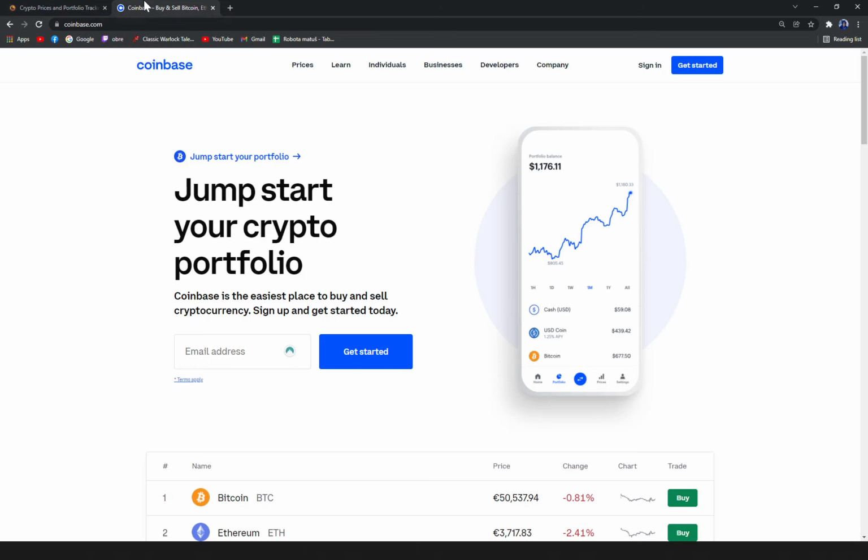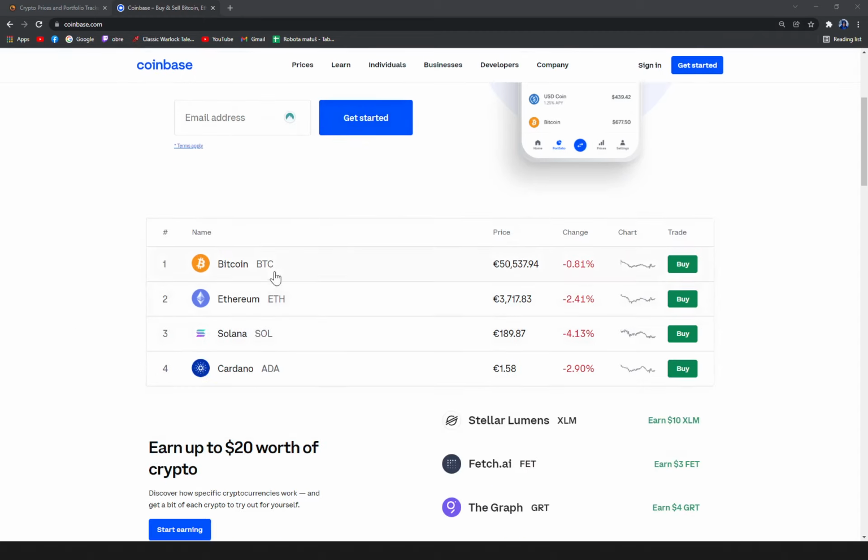So let's talk about Coinbase for a while. Coinbase is a secure online platform for buying, selling, transferring, and storing digital currency. Our mission is to create an open financial system for the world and to be the leading global brand for helping people convert digital currency into and out of their local currency. They make buying and selling digital currency really easy.